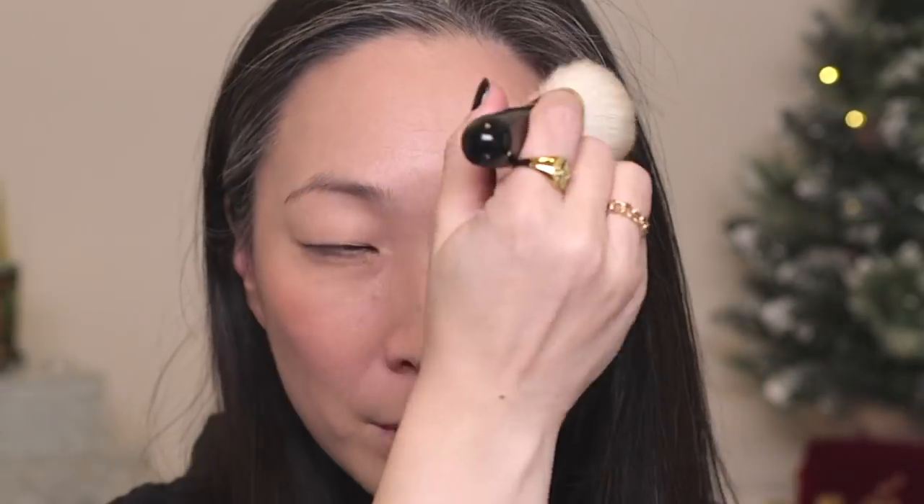Now let's try the Sisley bronzer — it's this baked gel powder situation, really cool. It is a little difficult to pick up because of that baked gel consistency, so you need a dense or natural-hair brush. I'm using my Refé bronzer brush. Interesting — putting bronzer on after blush and highlight, I went to my forehead first rather than my cheeks, because I was already bronzing versus contouring. I think because I already had color on my cheeks I didn't feel like I had to add color there first.